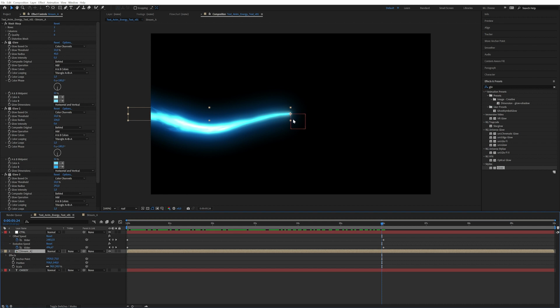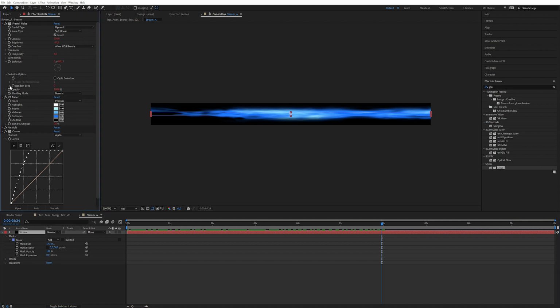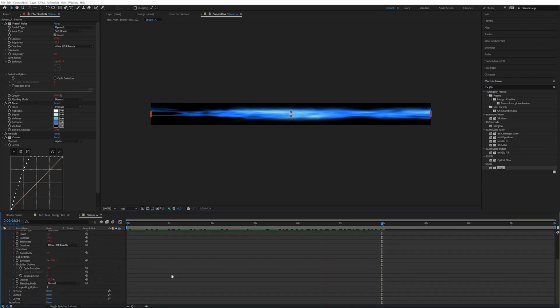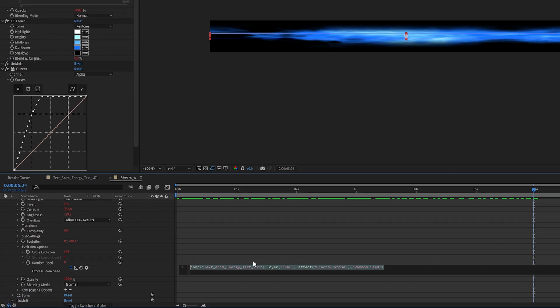So see, now we want several versions of this, right? So we also want it to randomize for every single stream that we make. So if we go into the stream here, and we go into this specific random noise, we want this one to randomize every single time. So go into evolution options, and here we have the random seed. I'm going to double click on random seed, and that will bring it up here someplace. It already has an expression, but we're just going to change that. So we're going to say seedRandom, 0, true.